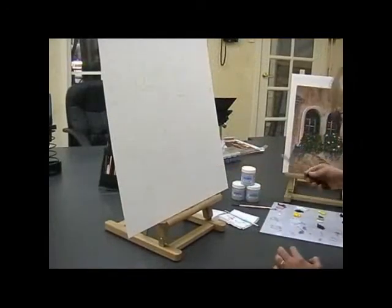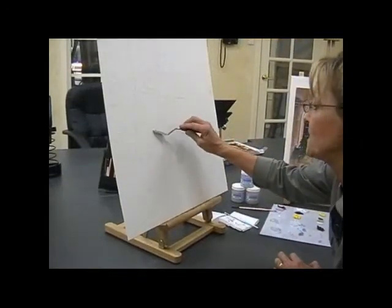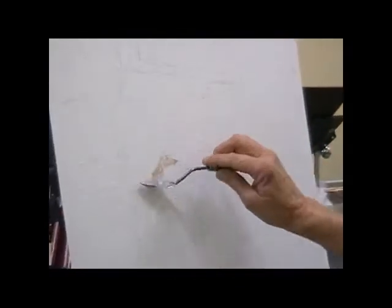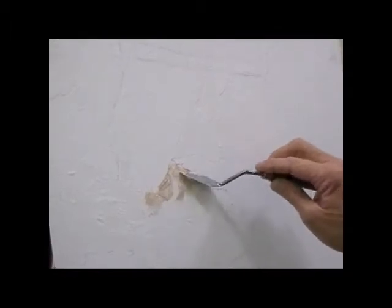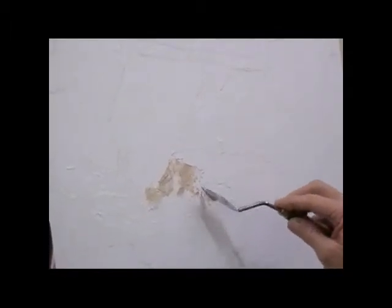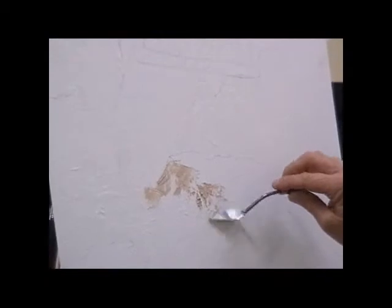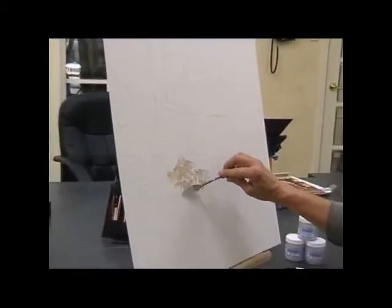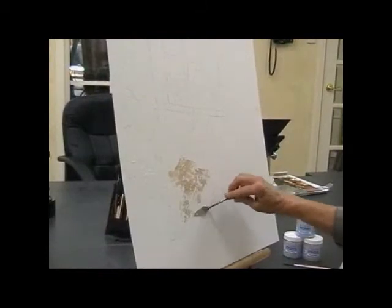All you do is put the paint onto your palette knife and then you start working it into the areas that you want to apply it. I've actually put some thick medium on here, but what I've decided is I'm going to add a bit of colour, and when I teach this I normally tell people that that's what they should be doing, putting colour in so they know exactly where they are.